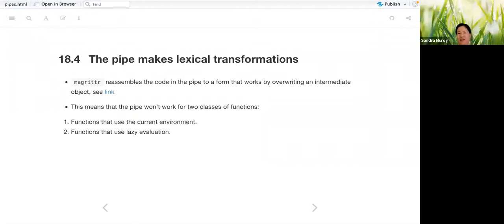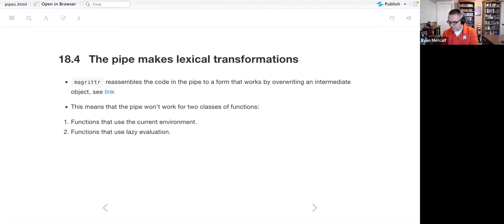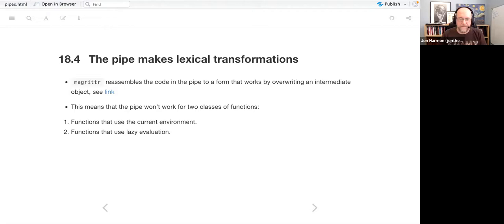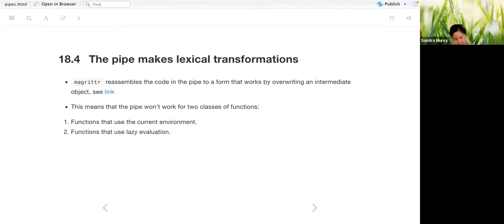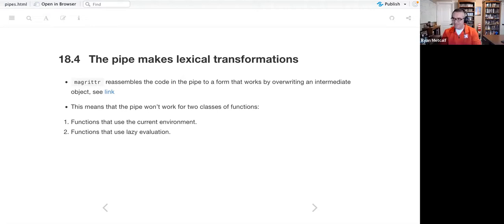Oh, I see. Okay. That's super useful. Yes. Sandra, if you want to give me just a second, I'll talk about the T pipe here in a second. And that's another way that you can send your output outside of the environment of the pipe itself. Awesome. And I know this definition is kind of hard to wrap your brain around, but when you're inside that pipe workflow, everything is local to itself or within its own little environment as it's processing. So the dot notation is just saying, hey, grab whatever's in that memory that I just processed and then pass it in again to the next calculation within the pipe workflow.